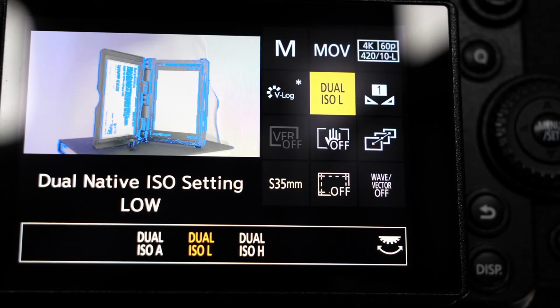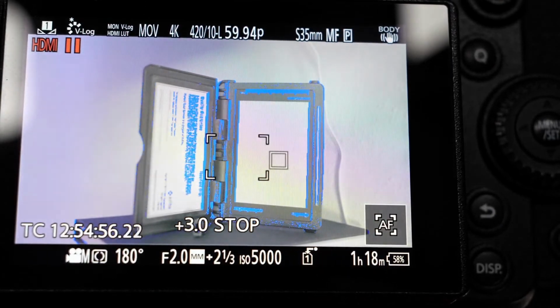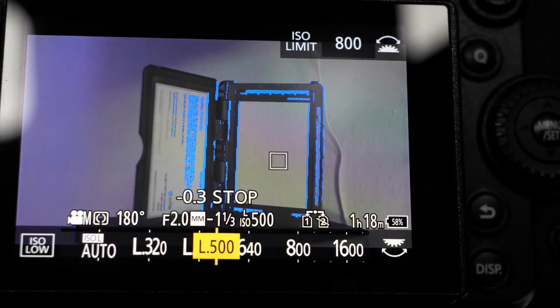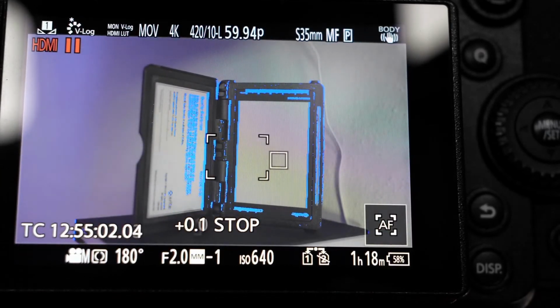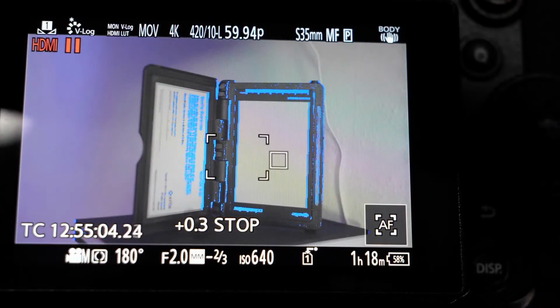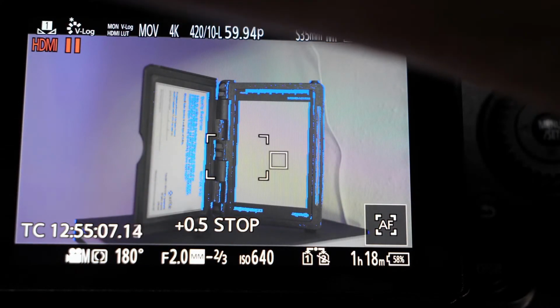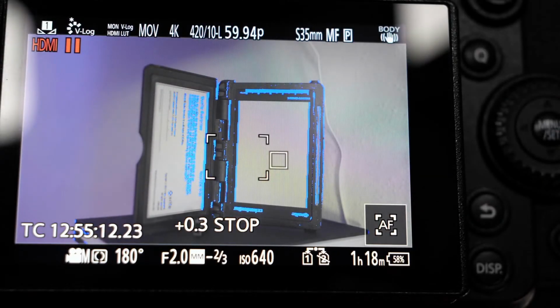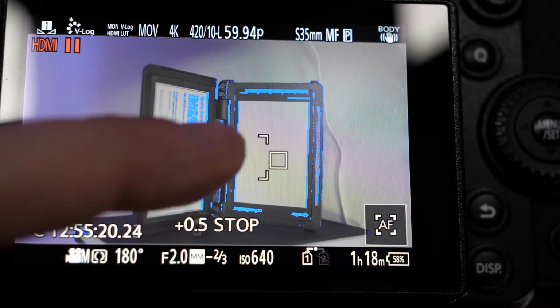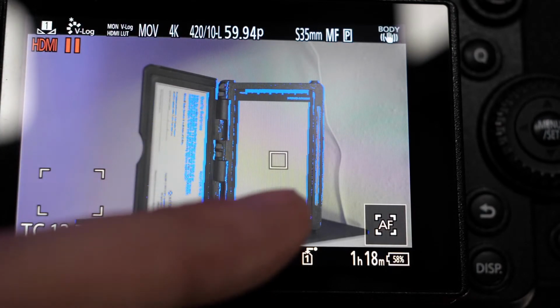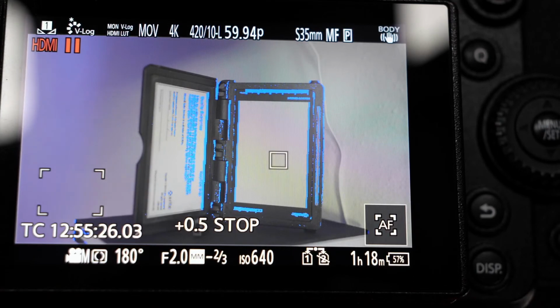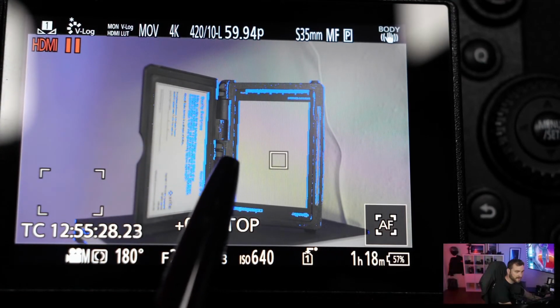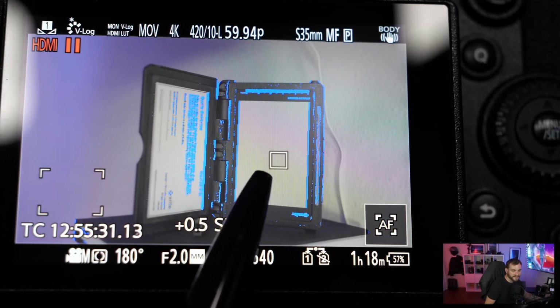So, with the Luminance spot meter in the Lumix cameras, let me change this back over to how I had it set before. So you see we are in the low range ISO. I'm going to drop this down to 640 ISO. And then I'm going to brighten my LED light over here a little bit to get this back. Yeah, we're about close. So what the Luminance spot meter is, is this box that you see here, and I'm just going to move the manual focus box. So you see this box right here. There it is.